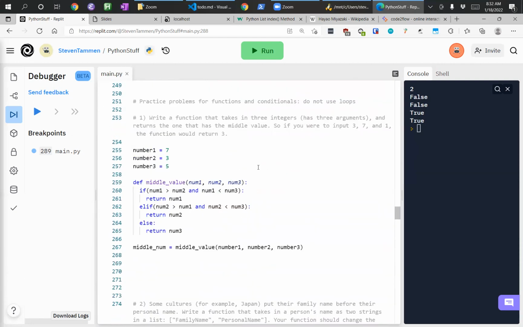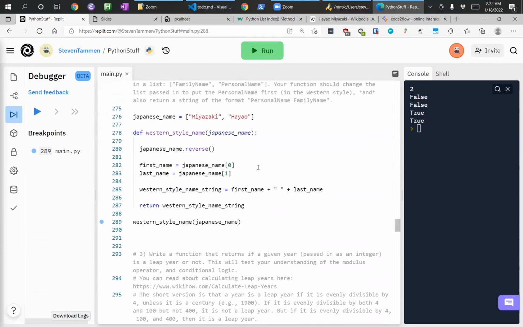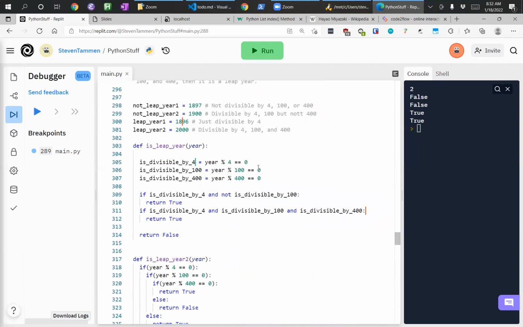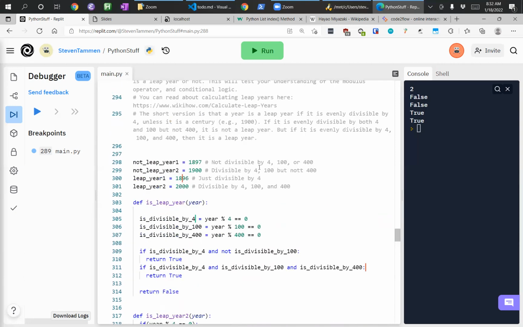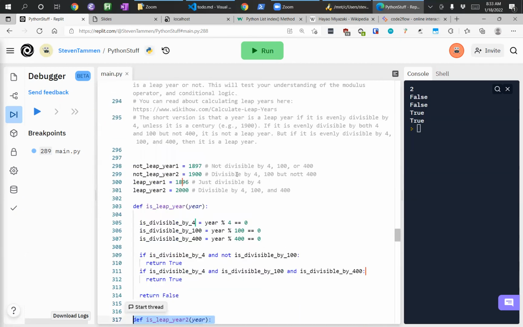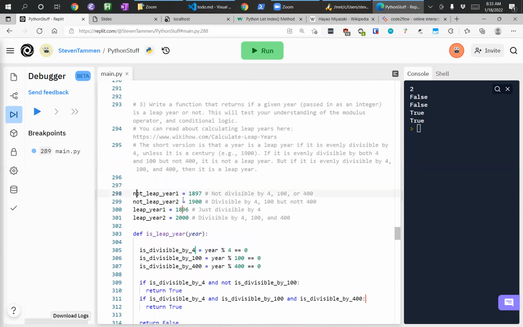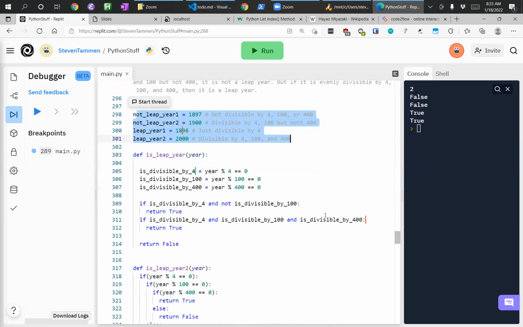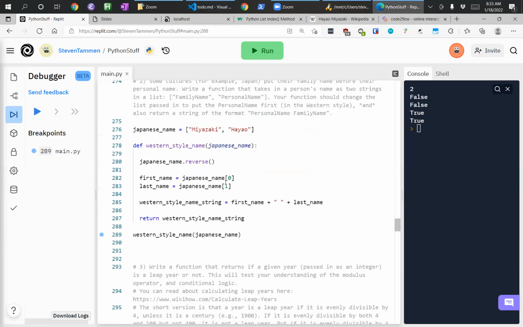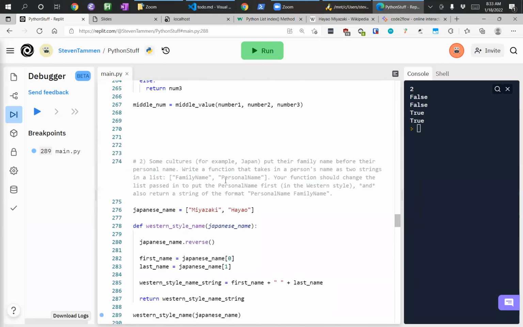Now, I will say that something you will want to practice is getting faster, right? Because you have gotten all 3 of these, and I haven't helped you that much when you got them. But in the real world, you saw I wrote this one in like a minute. I'm not trying to say I'm great or anything, but anyone who's been a developer for a while will be able to look at one of these problems. These are going to be considered easy peasy problems for practicing developers who are employed. You should be able to knock out these functions in a minute or 2, probably. And I'm not trying to intimidate you. I'm just letting you know that that's where we want to be eventually.